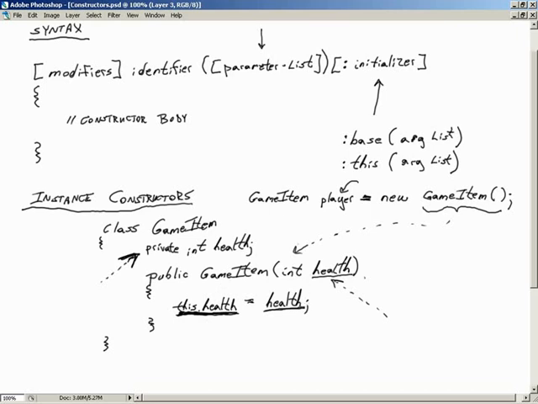So now, when doing this line right here, we would have to expand upon it by sending in a value. Let's say that when we created a player, we're going to set its health to 100. We must send in a matching argument list. We must have the same arguments and their types must match what is being accepted by the definition of the constructor itself, by the signature of the constructor.